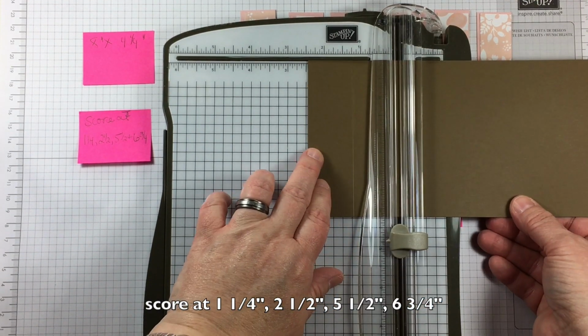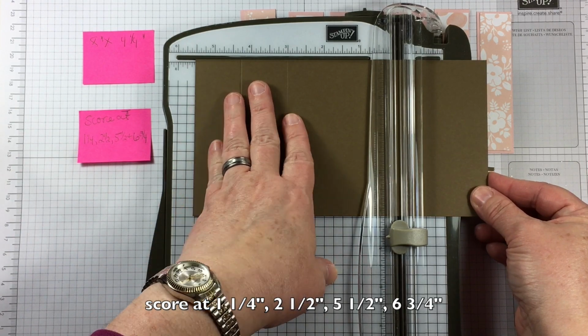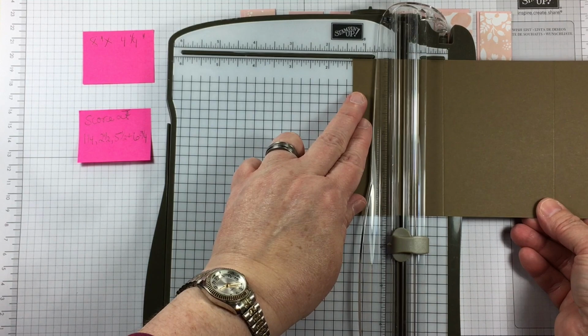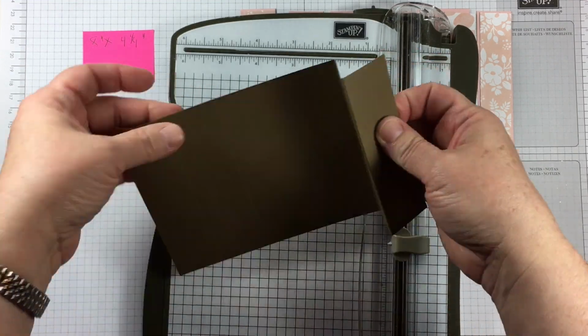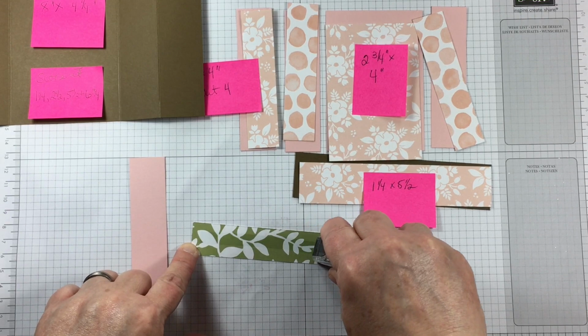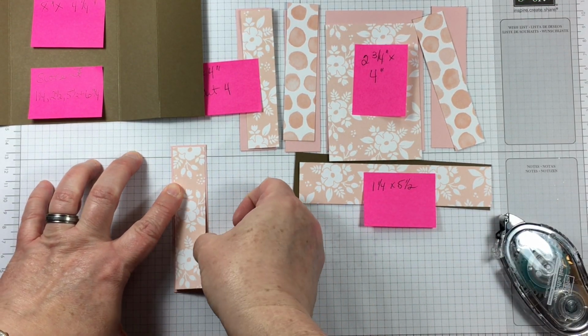I'm going to score using my Stampin' trimmer. There's 2 different blades on the trimmer. One is a light color that scores paper and the other is a dark color that cuts paper, so be sure to use the light colored score blades. Folding and burnishing very well is a really great idea at this point.